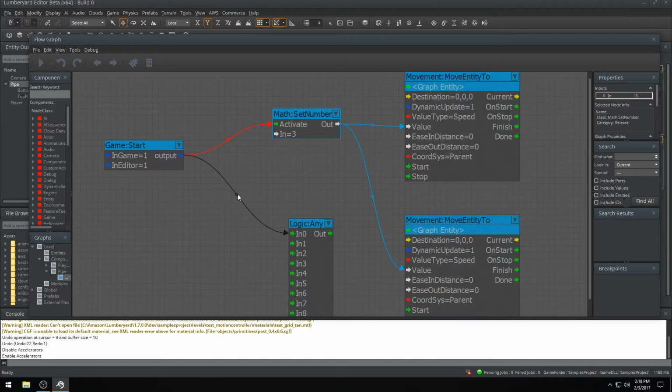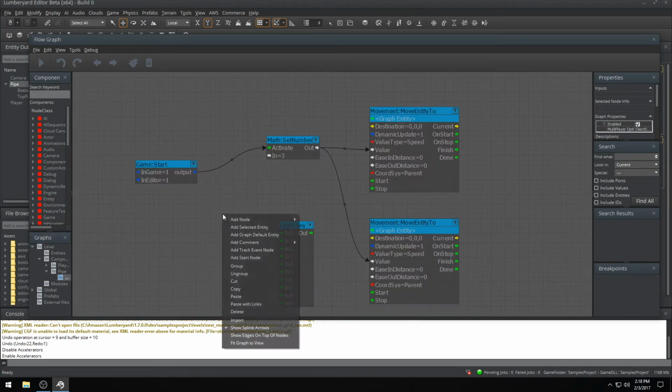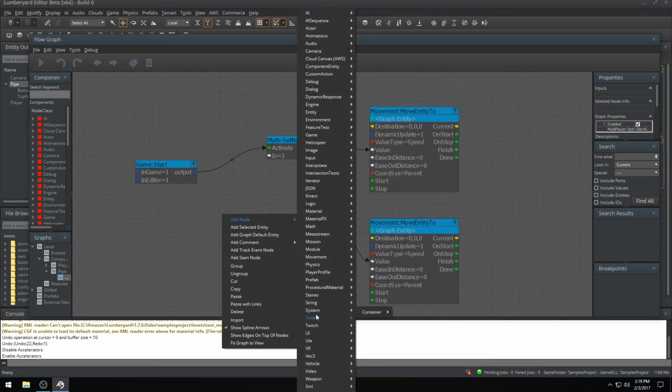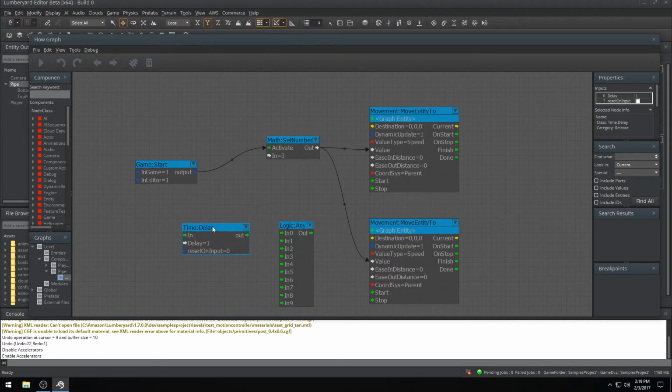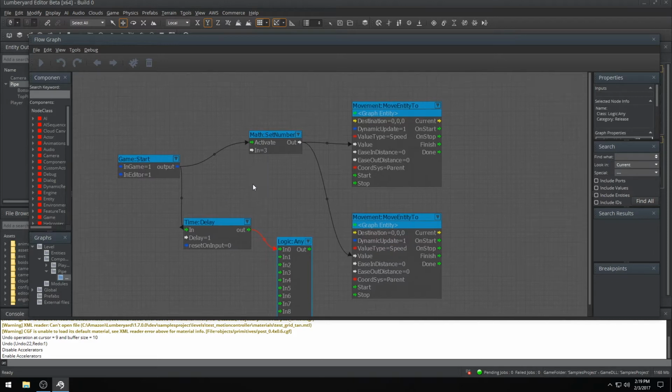And before I get ahead of myself, I'm actually going to delete this and add a time delay node. This is just whatever delay, in seconds, and this is just start the game. It'll be 1 second currently, and then the pipe will start. It's not really necessary right now, but it will be necessary later on when we have more than one pipe moving. This is just for spacing, so we might as well set it up now.